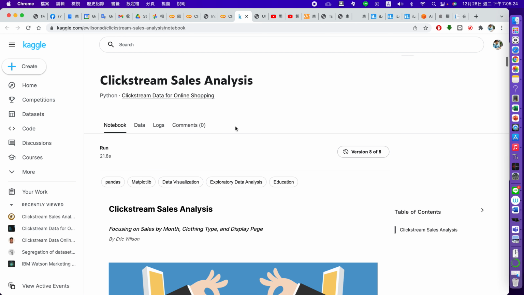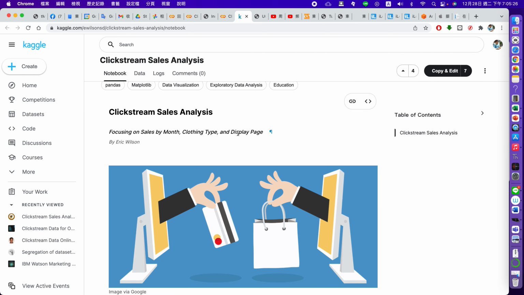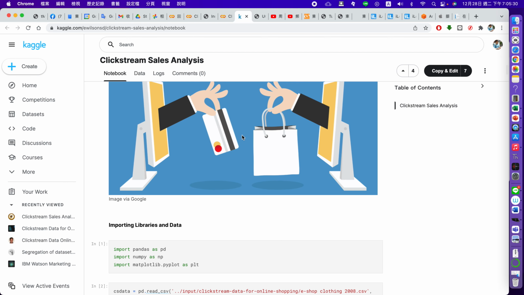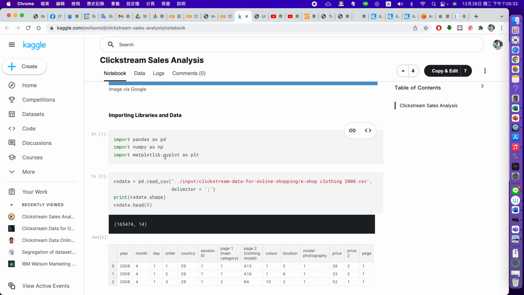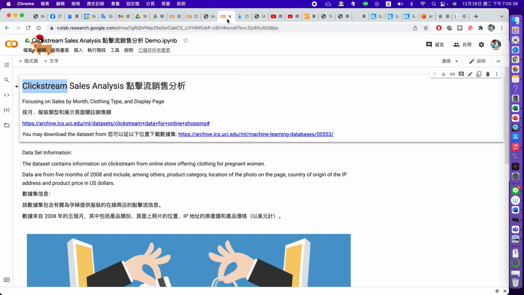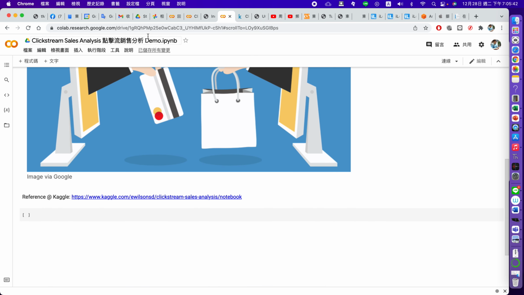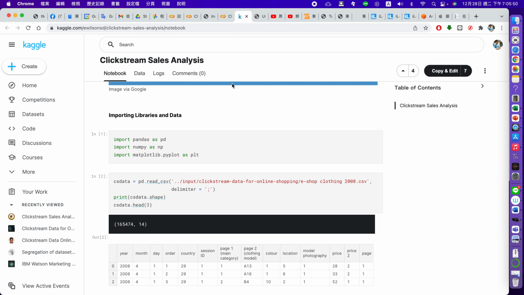You have to copy and realize the class note by yourself. You may copy the source code from Kaggle, which I have provided in the source code on this demo website. So you can click this one and go to this website.